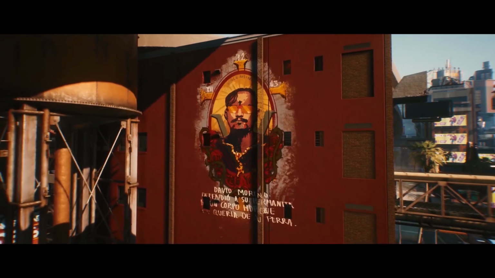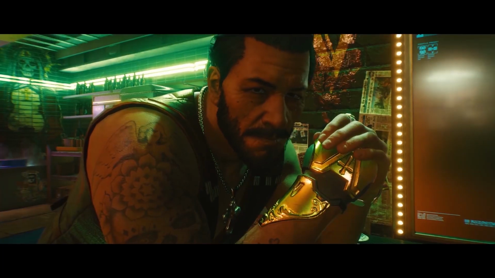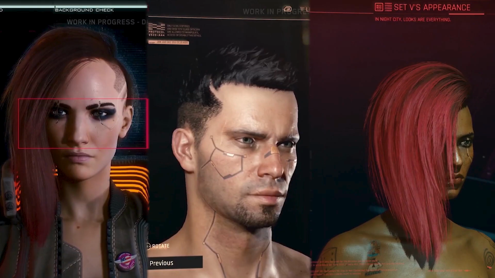And then finally you have the life paths that you can choose between. And this is Nomad, Street Kid, and Corp. Each one of these having a lasting effect on V throughout the whole game. And this is how the character customization has evolved for the past couple of years.